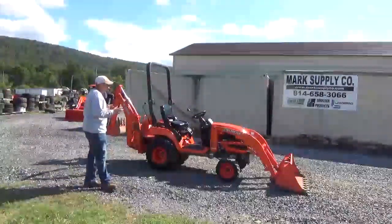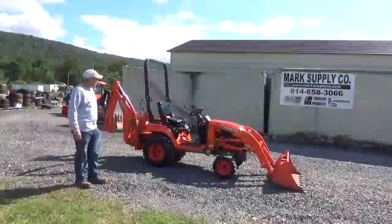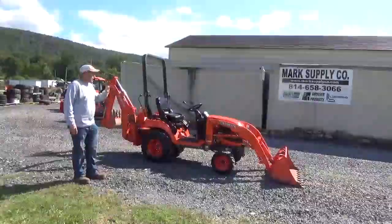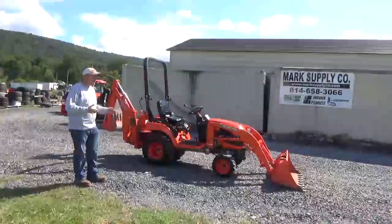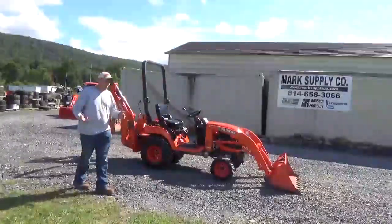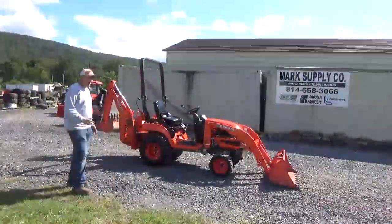Very, very good, well-built tractor. And the BX25s, we absolutely love them. They're a great piece of equipment. And what's nice is you can build on them. There's all kinds of different attachments, front hitches to do snow plows, snow blowers, front brooms. And again, with your mid PTO, the availability of the mower deck to make this a belly mowing tractor, you can do that with ease. They're out there and they're available.